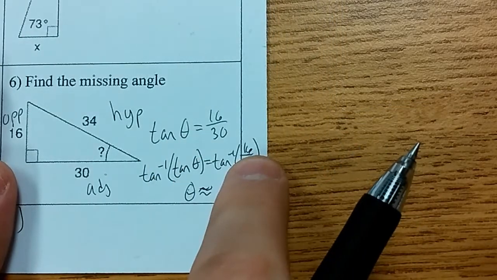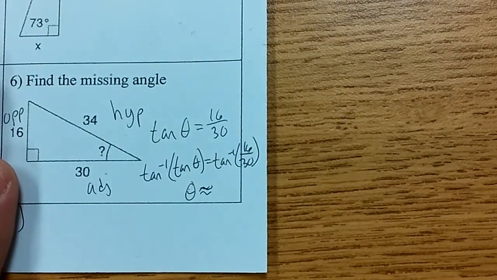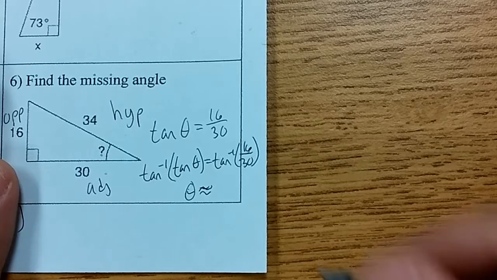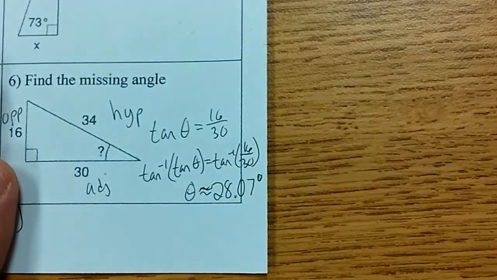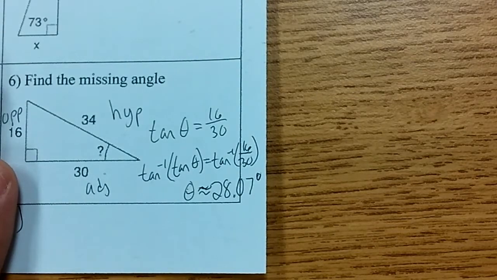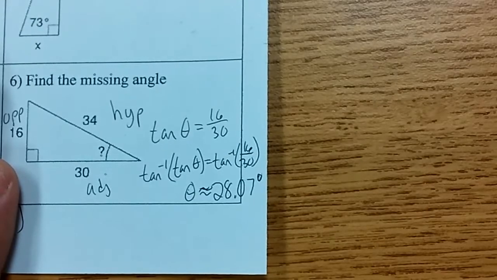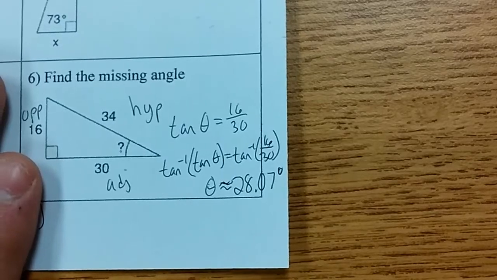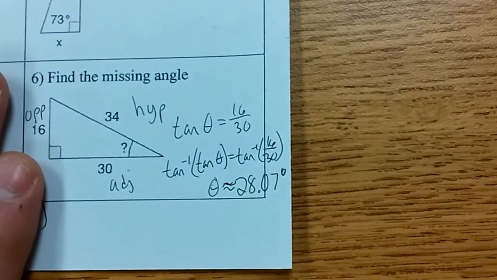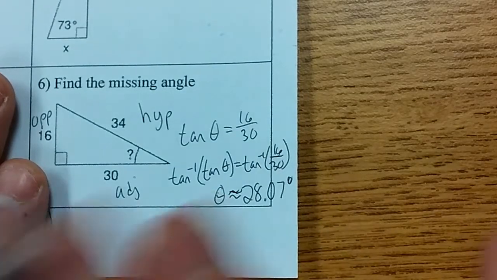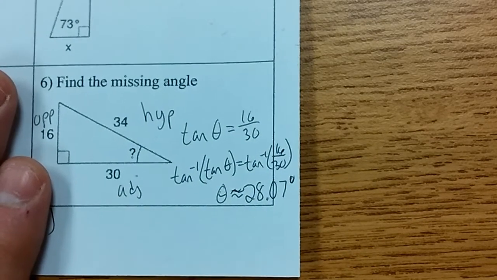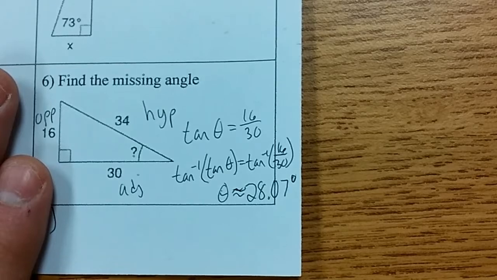Inverse tangent of 16 over 30 is something you can calculate very quickly. Second tangent, and then 16 over 30, 28.07 degrees. And that's how you find the angle. And again, I chose tangent, but someone else could choose sine or someone else could choose cosine. As long as they use the correct ratio, not the same one I have, but their own correct ratio, you're going to get the same exact theta.